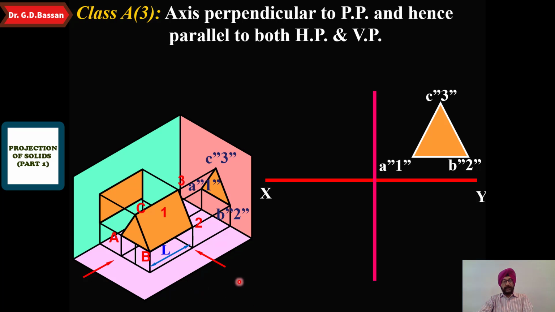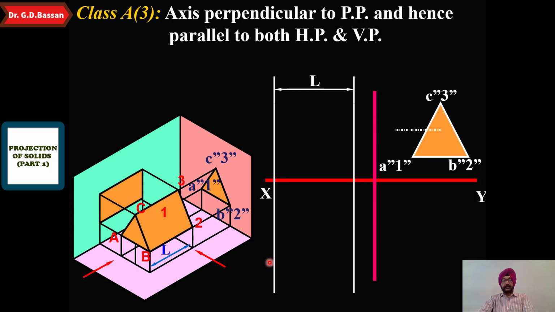Now to get the front view, you must be knowing the concept of orthographic projection before going to this. So we have to take the projections from the side view. So this is L. Take the projections from the side view. If you see from the front side, A and B will be merging here, so A dash B dash will be shown here. 2 and 1 will be merging here, so that is 2 dash and 1 dash point is here.